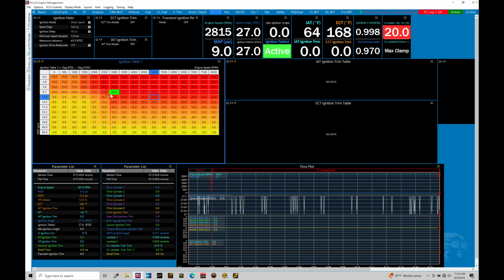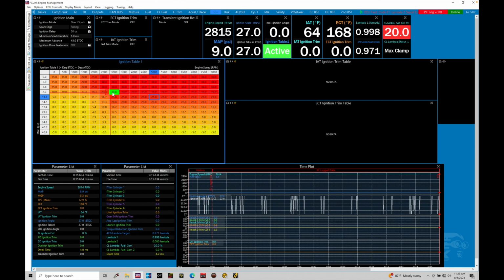These modifiers are either going to be adding or subtracting to our base value coming from our main spark timing table. Depending on the condition that we're in, we may be adding or subtracting. So depending on if we're hot or cold, we have some ability to offset things. The modifier tables are used as an offset to what we command here in the table. So how do we work with these? How do we apply them?